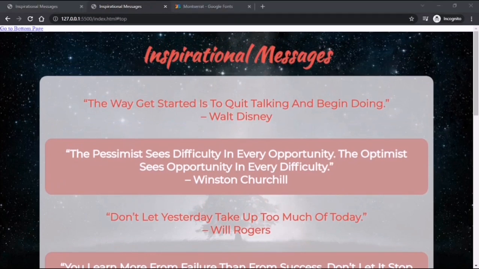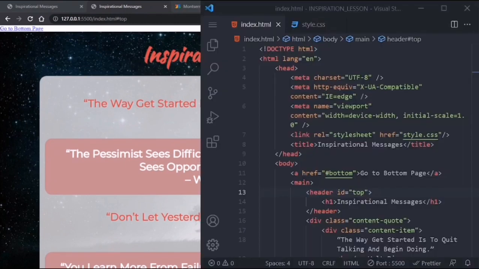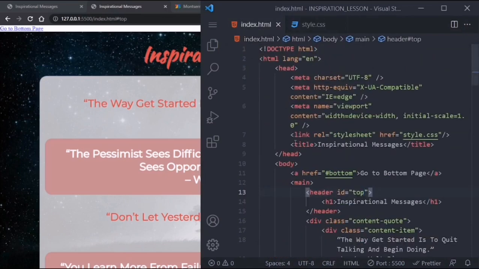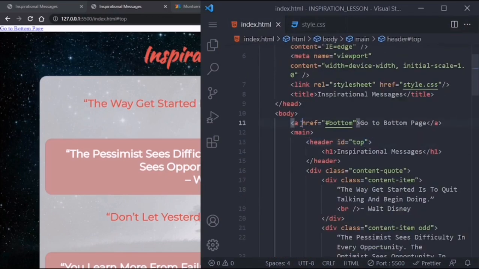So yun. Ngayon naman, we will apply some customization on our go to bottom and top page. We will make it somewhat look like a button. First, at least add some class, I guess.